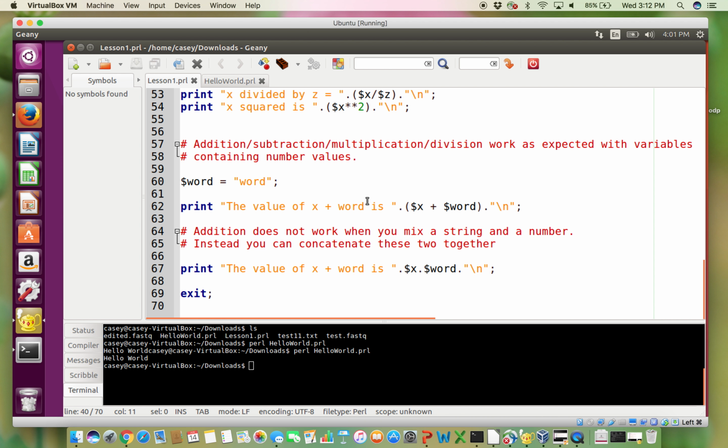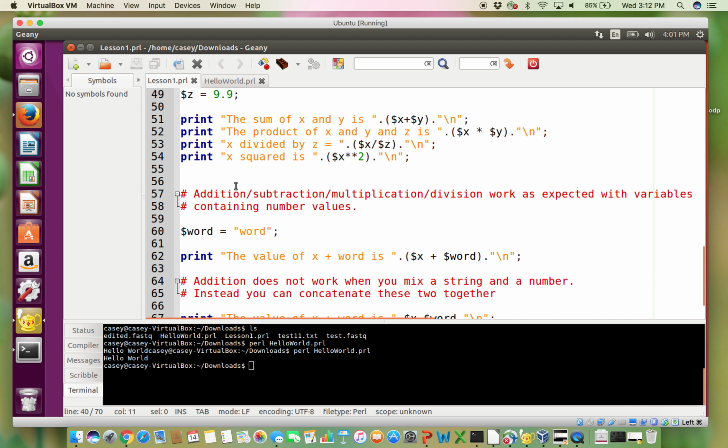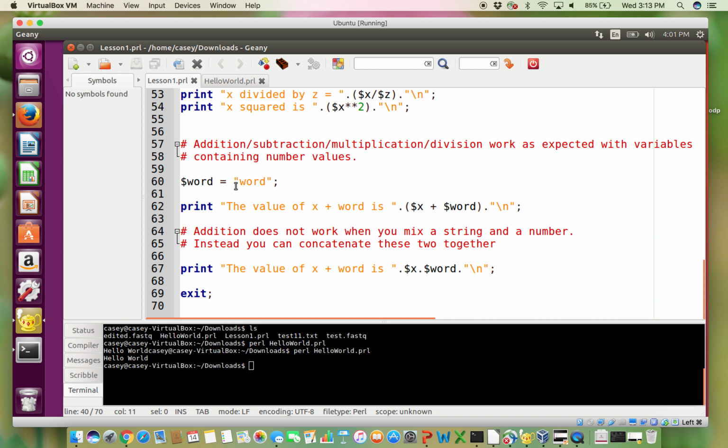Now, so these all work well with numerical values, but the same operations don't really work for strings, which is understandable, because addition of two strings, you can't really define what one word plus another word is, numerically at least.